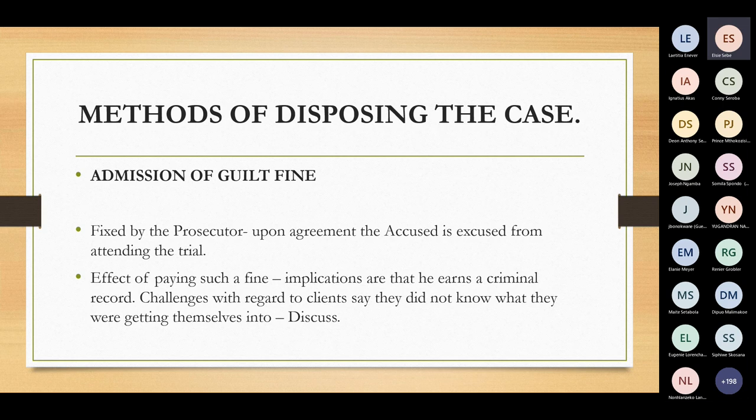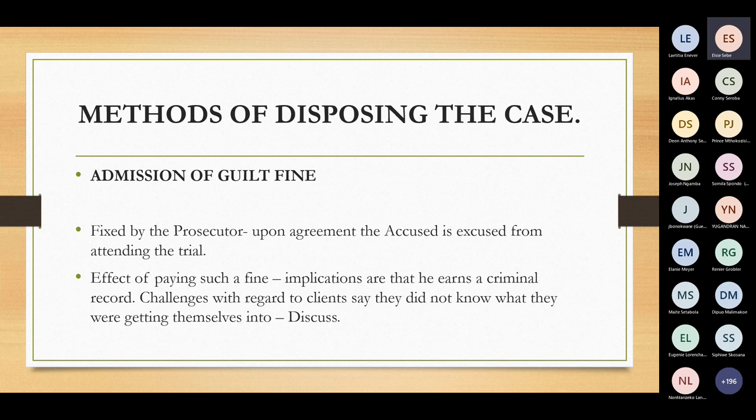The accused would be advised to pay an admission of guilt, because this process does not happen in front of a magistrate. It was thought that it's not like when a person is pleading guilty before a presiding officer. So a lot of times, people do not actually know when they pay an admission of guilt fine that the effect of doing so is actually the same as being found guilty, because you are going to have a criminal record by paying that small amount of money, which you were told would make the whole case go away.